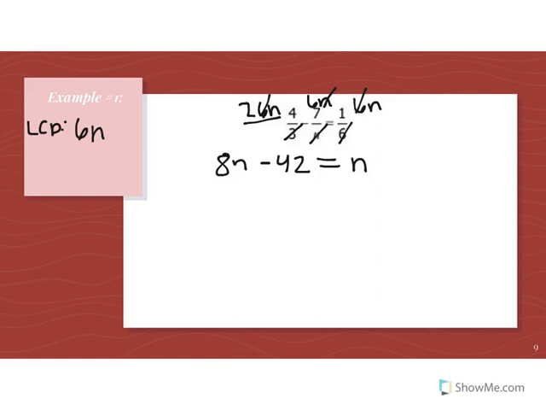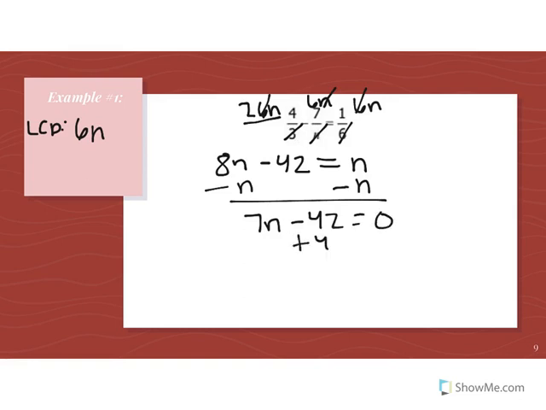And now we get to go through and actually just solve our equation for n again. So I see I have n's on both sides. I'm going to go ahead and subtract n from this side because I want to remain positive. You guys totally don't have to. And then I still get 0, and then I'm going to add 42.